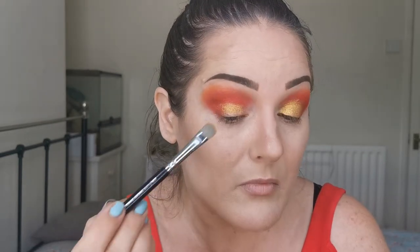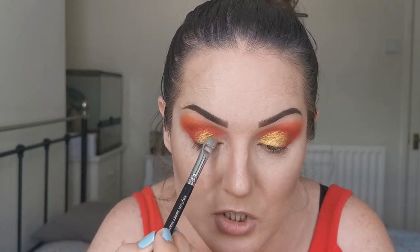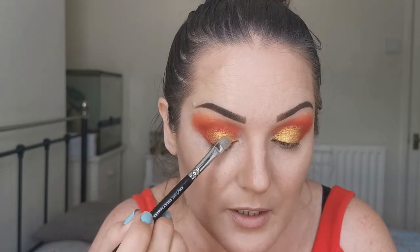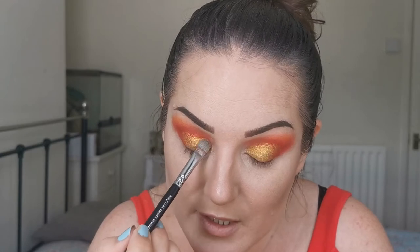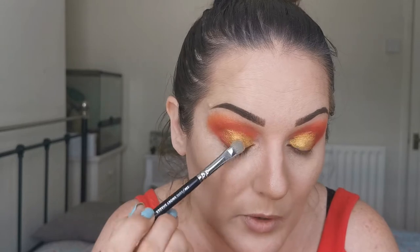I'm not generally one for gold very often, but I think this tone is so beautiful. It's got a really nice yellowy undertone to it, but not too bright yellow. I don't know how to describe it. I suck at describing things. If you've been around for a bit, you'll have worked that one out already. If you haven't, welcome to my world.